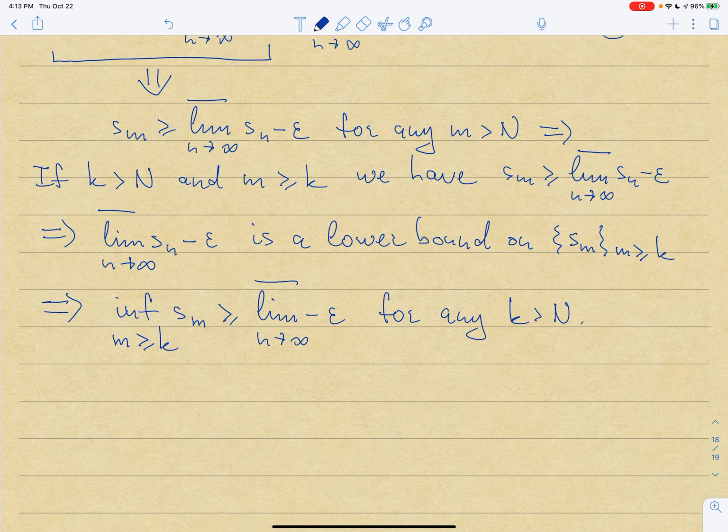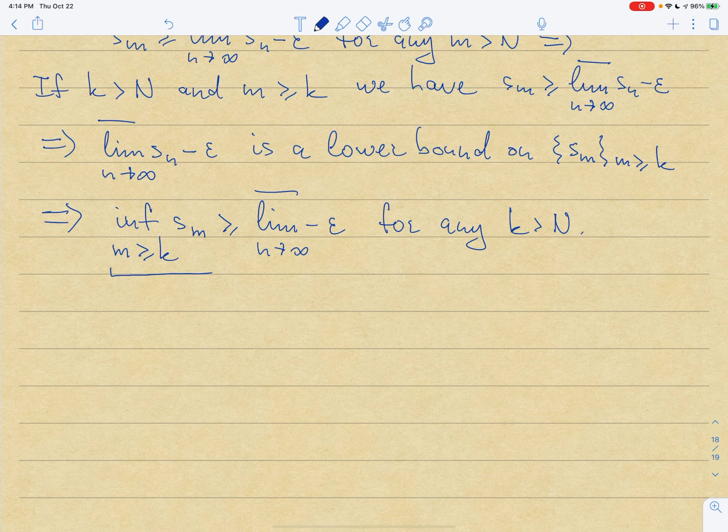All right, and this number again, the infimum of my sequence starting from a certain value of the index k, that was denoted by uk once again. And what do I know about uk? I know that uk in the limit goes to lim inf as n goes to infinity of Sn, right? And so if this goes to lim inf, and if every term uk is greater or equal than this fixed number, then the limit must be still greater or equal than that number.